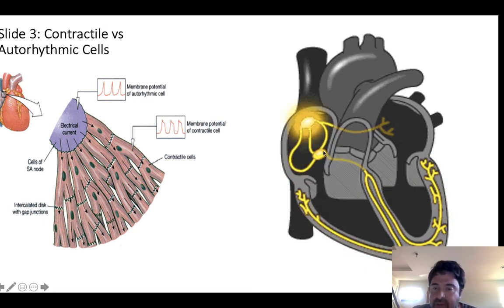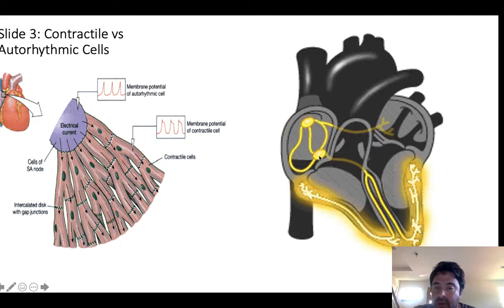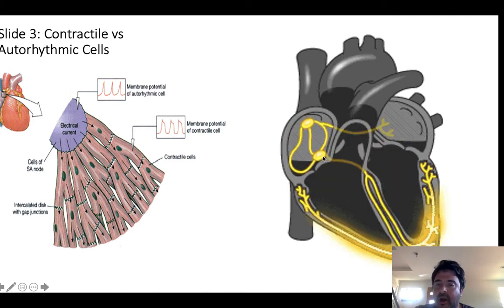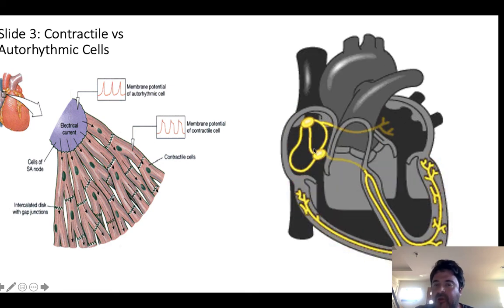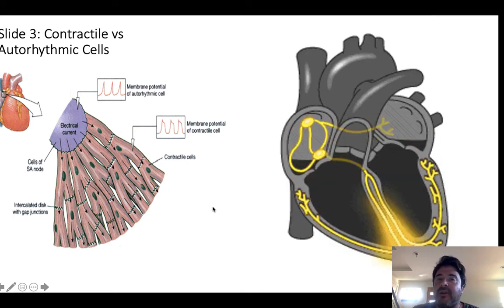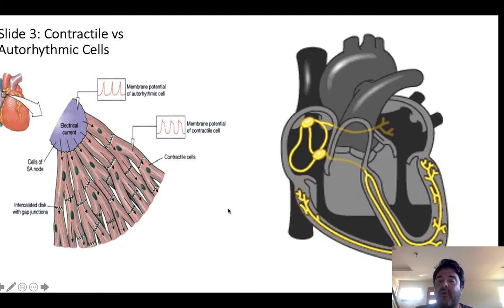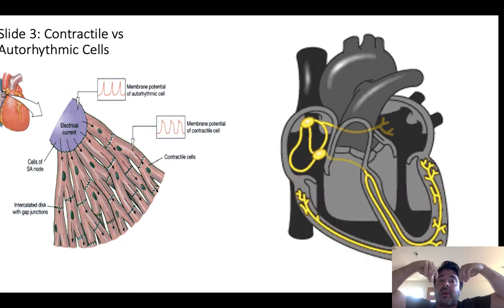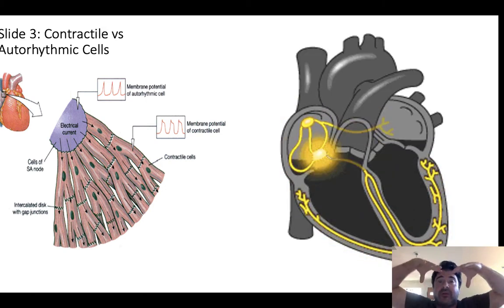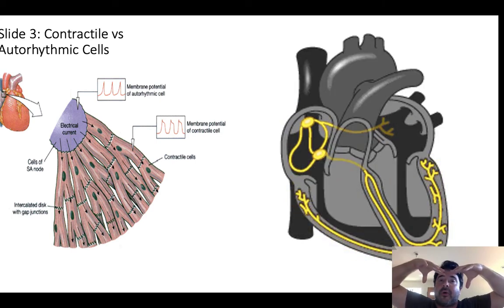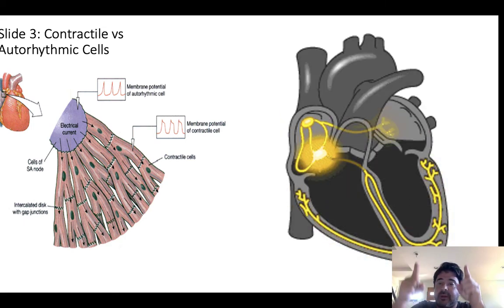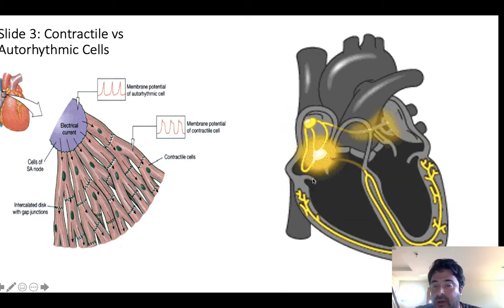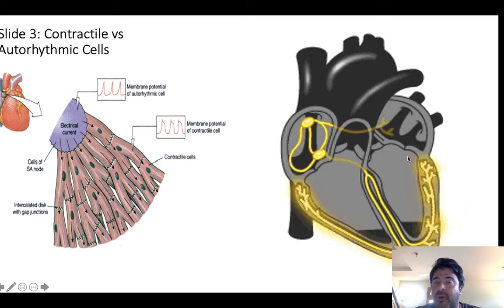Number two, notice that this next bundle that we call the atrioventricular node, that electrical signal gets delayed just a little bit. These cells don't conduct an electrical current quite as fast as other cells, so that electrical signal gets delayed a little bit. That's called AV node delay. So the AV node holds on to the cardiac impulse for about 0.1 seconds. And what that does is it gives the atria time to finish contracting or being in systole. So the electrical event is atrial depolarization, and then mechanically they contract, or go into systole. When they contract, they move blood down into the ventricles, and they top the ventricles off. When the atria are contracting, notice that the tricuspid valve on the right side and the bicuspid valve on the left side are open.